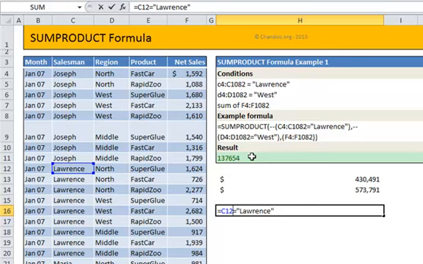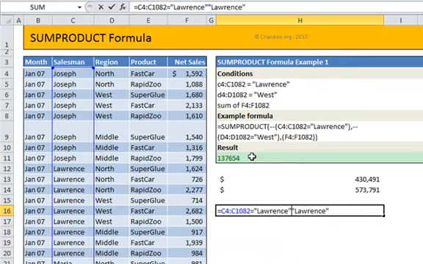But when this condition is not one value but a range like C4 to C1082, which is a range of cells, what Excel will give us is a range of trues and falses. When I press enter, it will not work properly because a big array, a big list of values, is coming out of this formula, and we are only using the output in one cell. But you get the picture: C4 to C1082 equal to Lawrence.